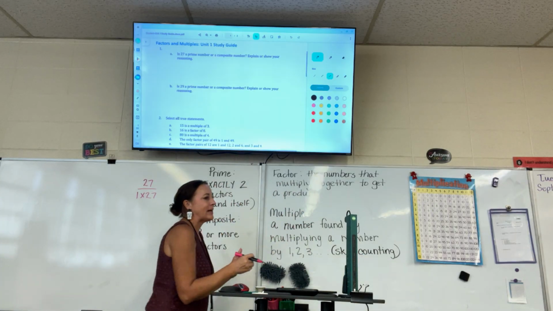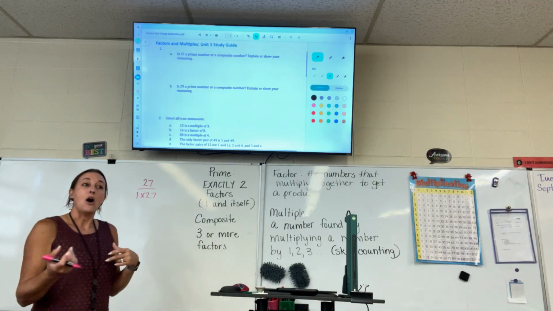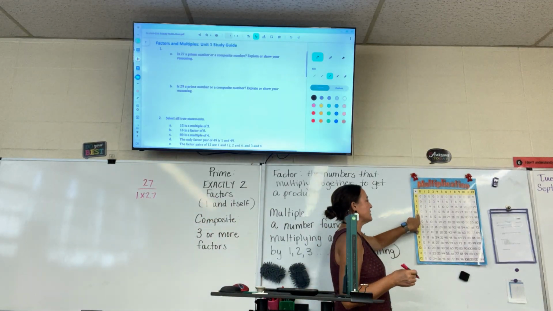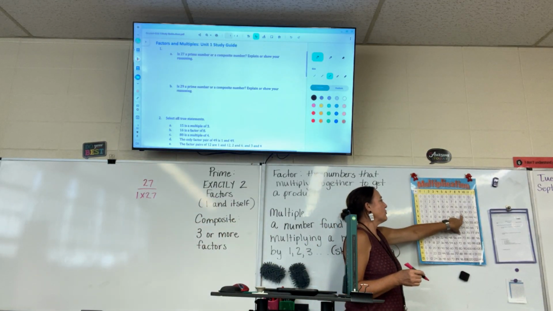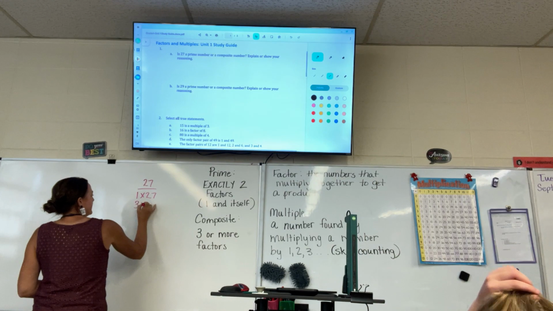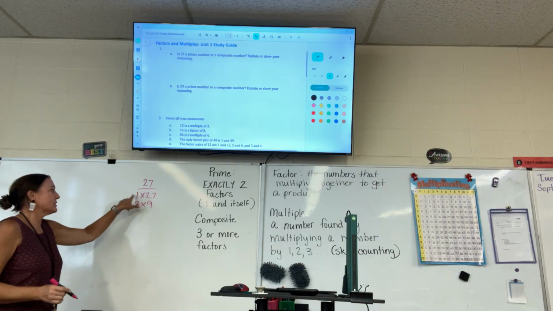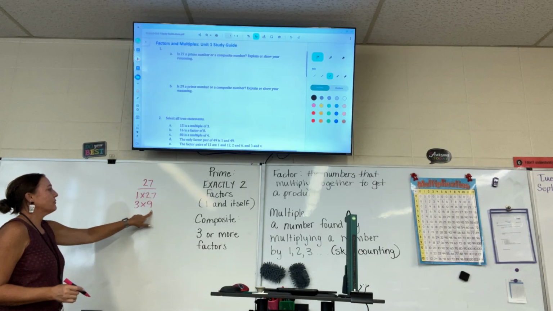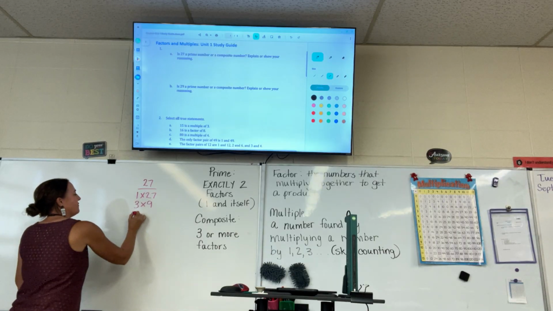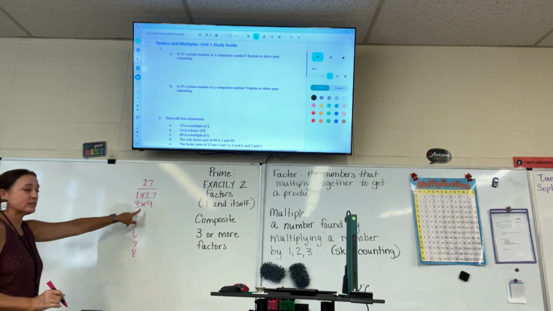If we're skip counting by 2, all of our numbers are even, right? And 27 is odd. Okay? So if we go to the 3 row on our multiplication table, is there a 27 there? Yes. What's 3's partner? 9. So our next factor pair is 3 times 9. Now we have the smallest and the biggest, 3 and 9. So now we've got to check the numbers between 3 and 9: 4, 5, 6, 7, 8. We're not going to check 9 because it's already up here.